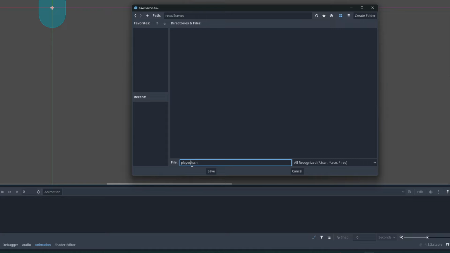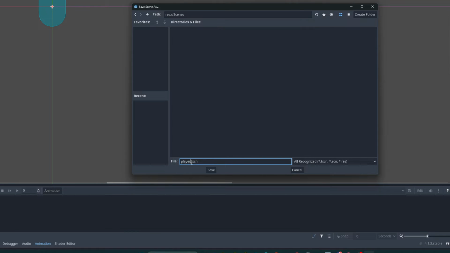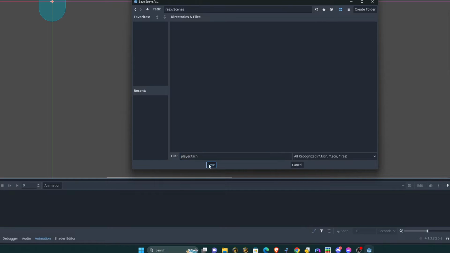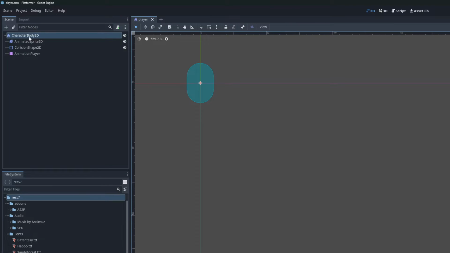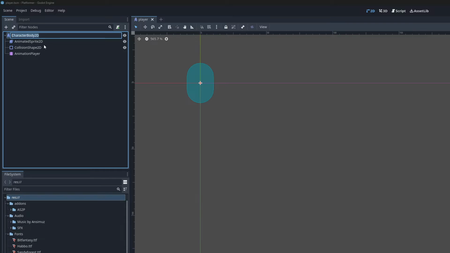That is because it will name it whatever the default root node for the scene is. So I'm just going to rename it player. Proper practice is all lowercase with underscores. Up here though, naming these nodes, it's camel case starting with a capital. So we're going to call that Player. The rest of the things we don't need to rename for now.